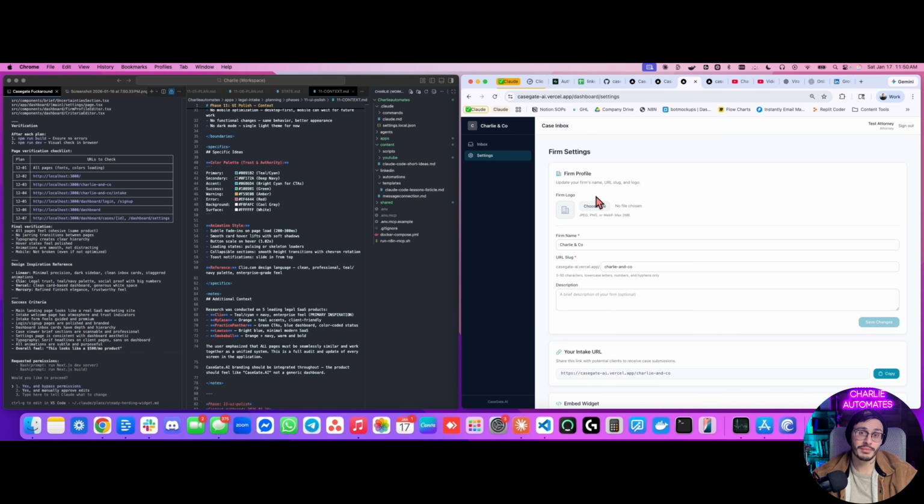And again, this is part of the process, and I want to be real with you. What you get might not be what you like. So you have to come back and be clear on what you want. So maybe we do have to get a little bit more clear on what we liked from Clio, for example, or maybe one of the other example websites or apps that we pulled up. So I'm going to do that now. I'm going to type in some specific requests here, and I'll share those with you in a sec.